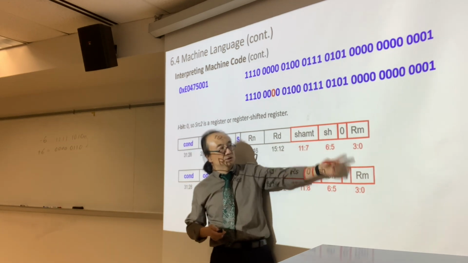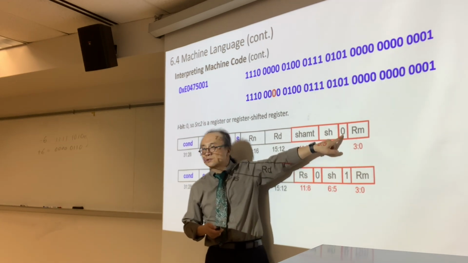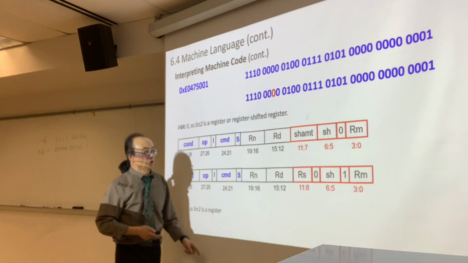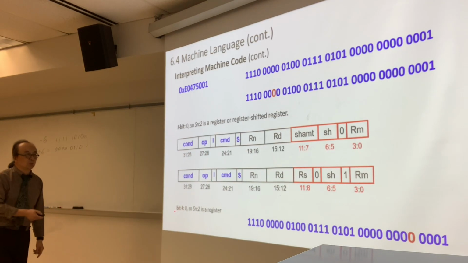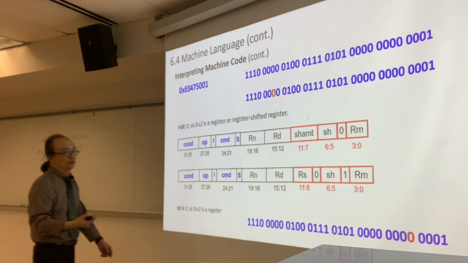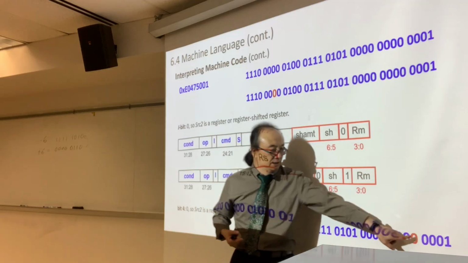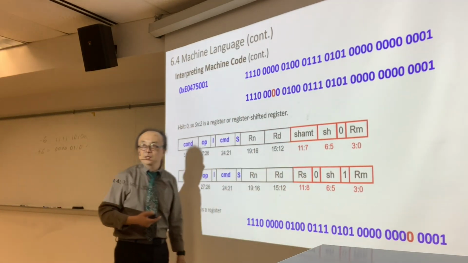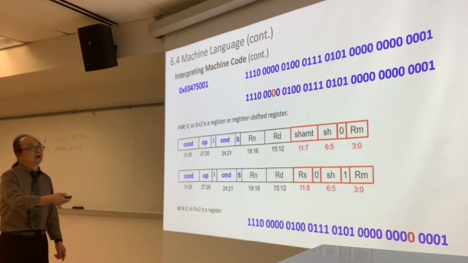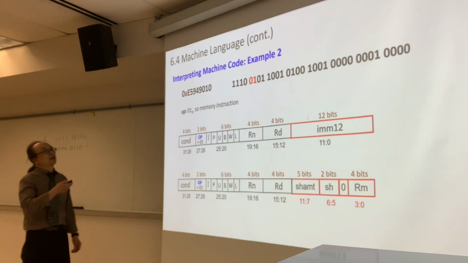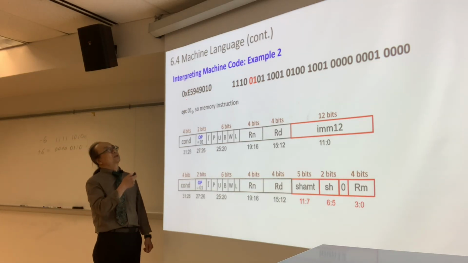Now, the major difference between these two is that we have a fixed value of 0 right here and a fixed value of 1 in here. So looking at bit number 4, always starting from 0: 0, 1, 2, 3, 4. This is not this one. 0, 1, 2, 3, 4. Bit number 4 is 0. Therefore, this one. So now it's the second example. Copy this down.